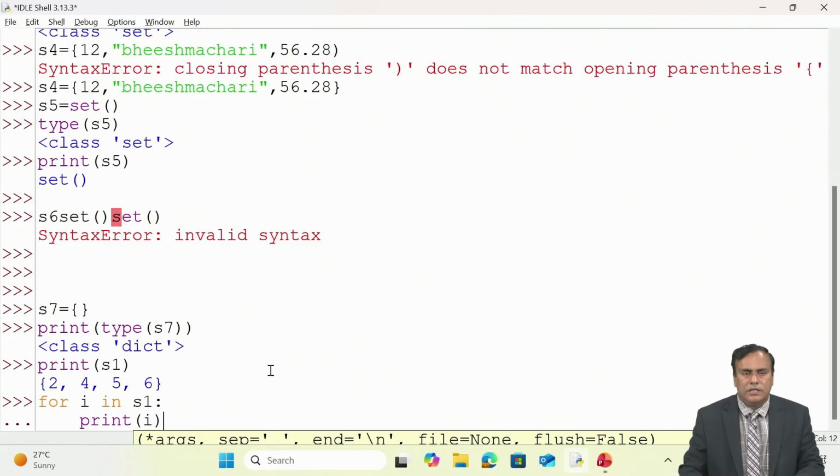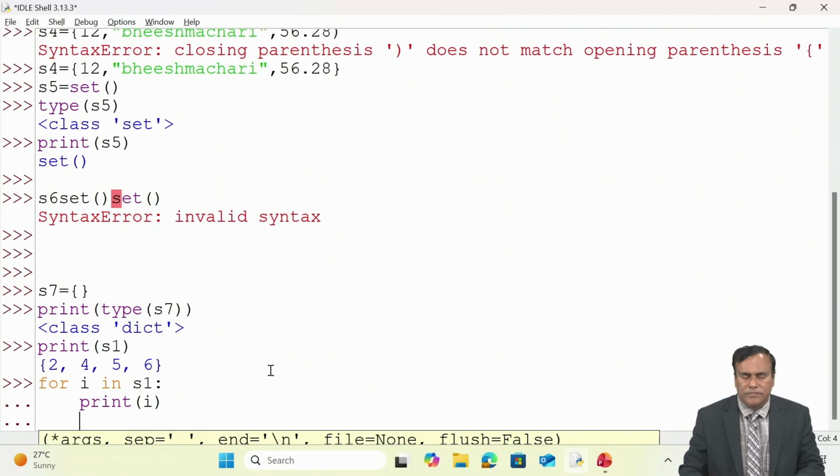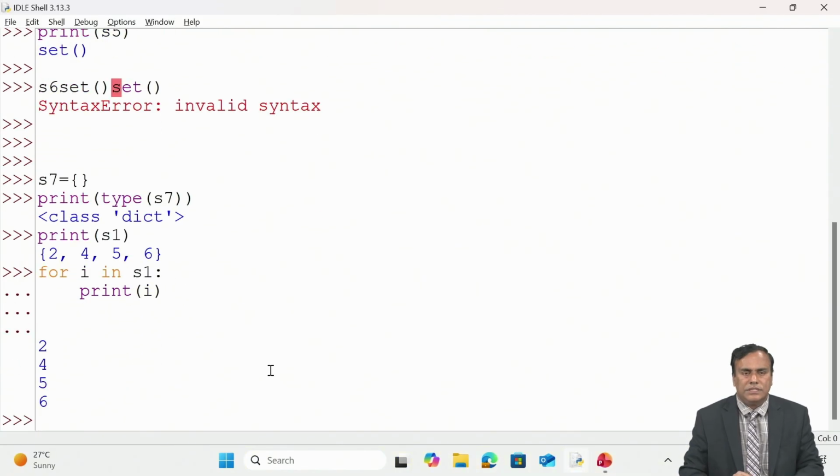We can see these are the elements of this set S1, that is 2, 4, 5, 6. So you can iterate over a set, but you cannot access the elements of this set using an index.